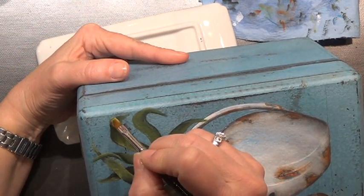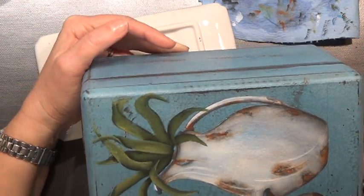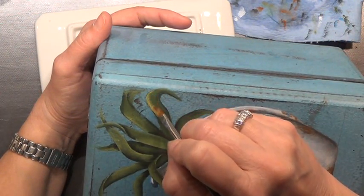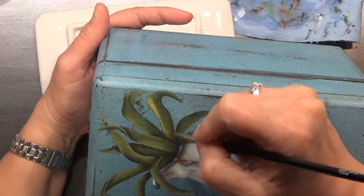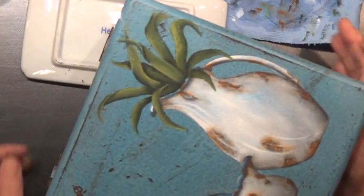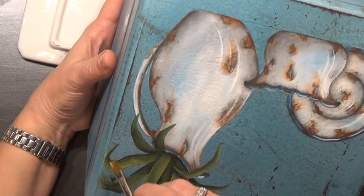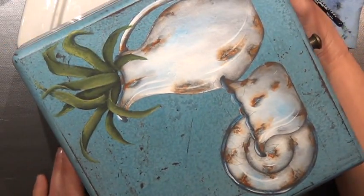Okay, this one here, I want to do this outer edge. And let's see, this big one here, we're going to do. And we're going to put daisies on this, so who knows how much of this you'll see. But if you ever want to just paint the leaves in here and not add the daisies, then you'll know how to do it, how to finish them out. That's another reason why I like to paint in layers, because if there's ever anything that you want to just leave off, you can leave it off, because you know how to paint the whole thing in.